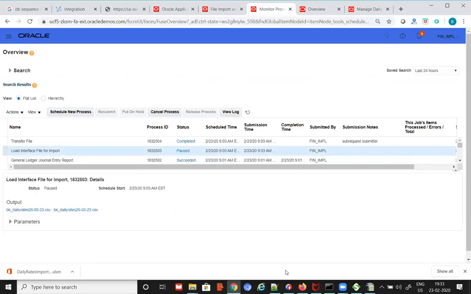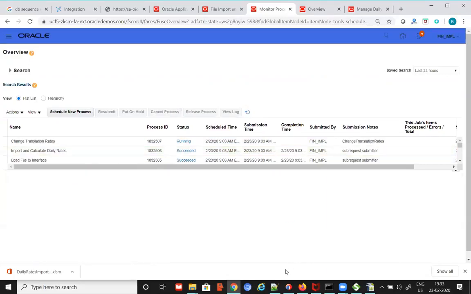It is triggering something called transfer file. Then it is going to import to your interface files, interface objects. And then it is going to run this specific process to process the data into the actual tables. So you can refresh it until it becomes succeeded.